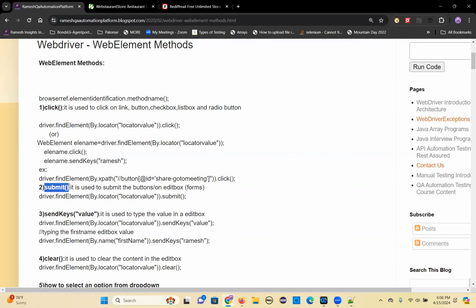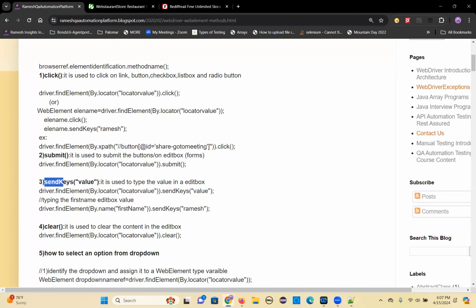Or if you have forms, registration forms, login forms, search forms, on those forms you can call the submit method. So the syntax is driver dot findElement by dot locator value dot submit.